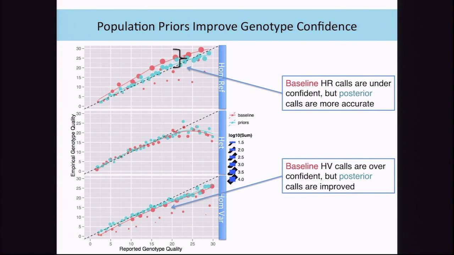This graph evaluates groups of genotype calls at each genotype quality level against truth data—pretty similar to the BQSR plots. For homozygous reference calls, the baseline calls in red are actually underconfident: the empirical validated genotype quality is higher than what was reported. After applying priors, the posteriors in green are much closer to the one-to-one empirical-reported line. Conversely, for homozygous variant calls, the original calls were also underconfident, and the posterior calls are now much better calibrated.